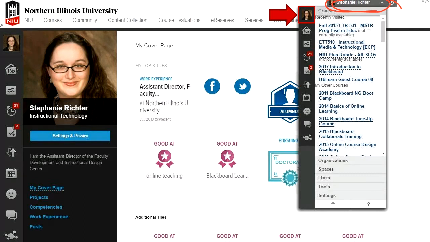I do, by the way, require that my students create their profile. I don't require that they use a photo of themselves. If they have a photo of something representative that they would rather use, I'm fine with that. That makes it pretty similar to having a Facebook photo, for example, where it might be you, it might be your daughter, your dog, your car, just something that in some way means something to you so that we have a visual representation to connect to you as a person.